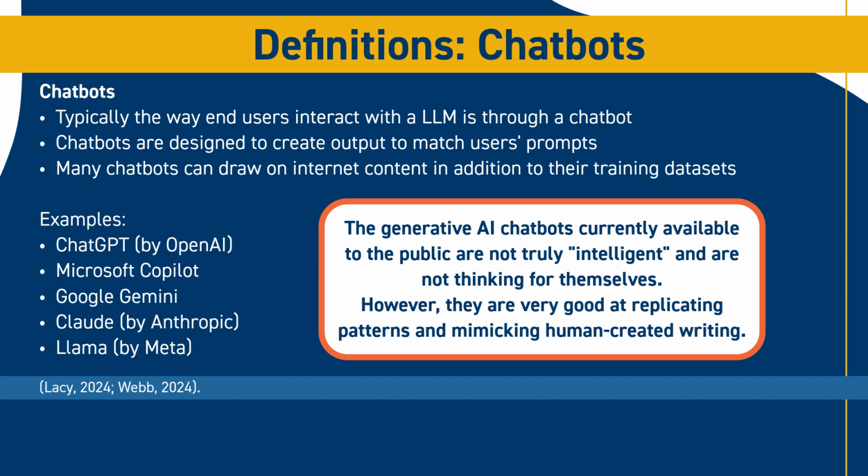They're getting a little bit more advanced than that, and a lot of them are able to pull from stuff that's happening live in addition to stuff that's in their training data set. There are a lot of different examples of chatbots that are commercially available, such as Copilot, Gemini, Claude. Facebook has one now that they call Llama, but ChatGPT is, at the current moment, the one a lot of people think of for this. And I want to draw your attention to this box off to the side.